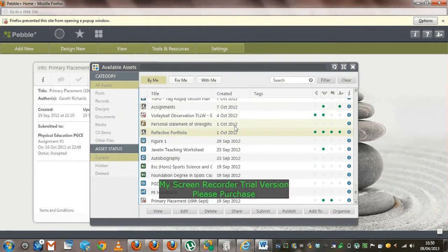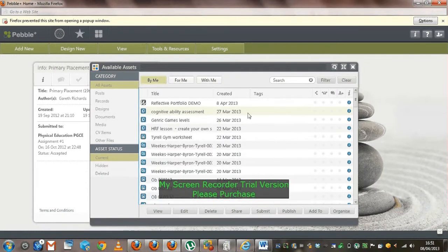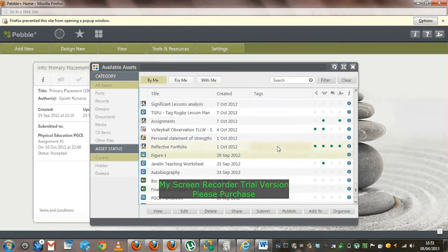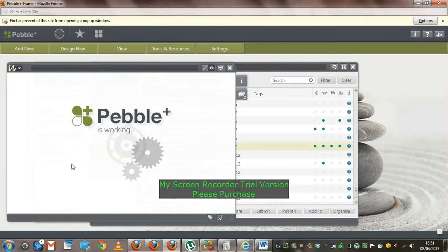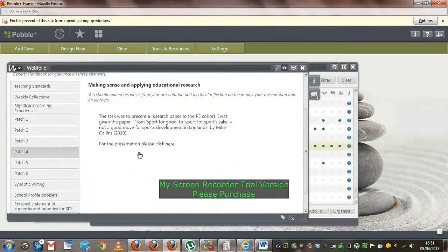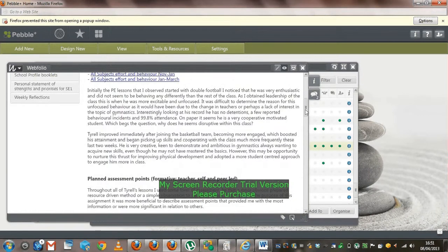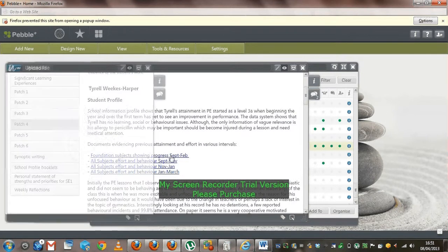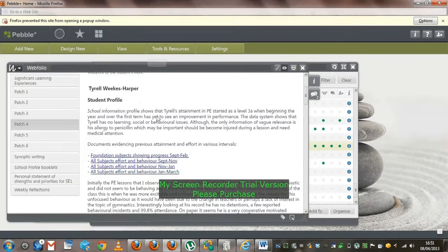What else can I show you? I'm not sure exactly what else people want to know, or what you're stuck with. What I can do is share my reflective portfolio with you so you can see it for yourself, so you know what you're working towards. But essentially all you need to know is how to create a new tab on the left hand side. You need to copy paste in all your patches into there, and then if you ever need to link something that isn't a Word document, like for example my assessment stuff that I did with this guy from patch 4, you just click on them and upload them separately. That's pretty much all you need to know.